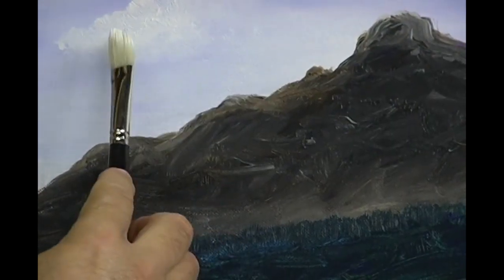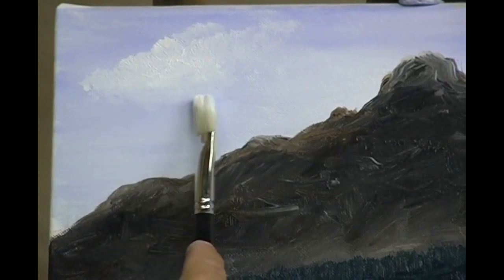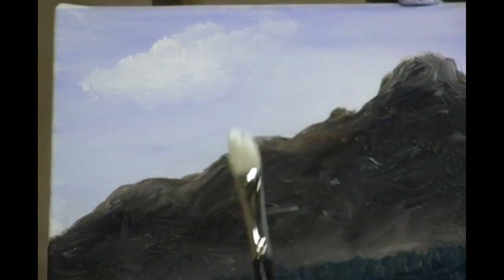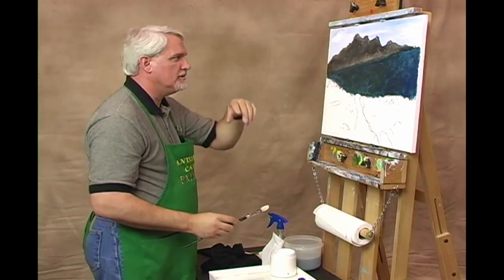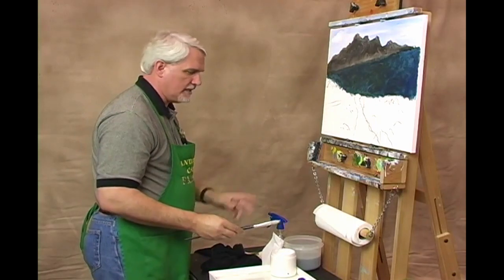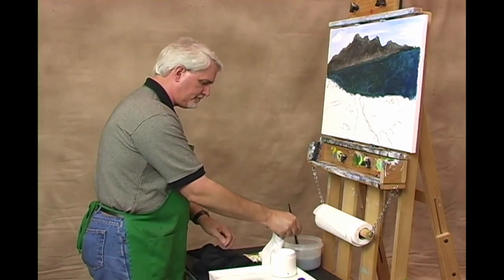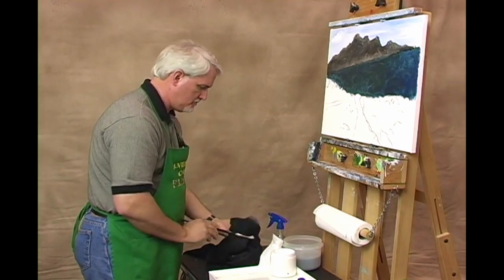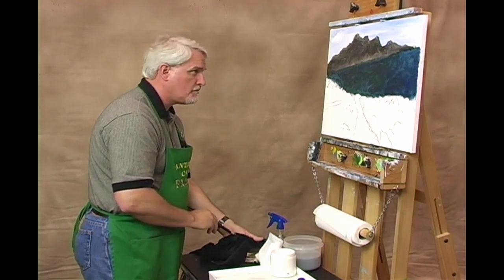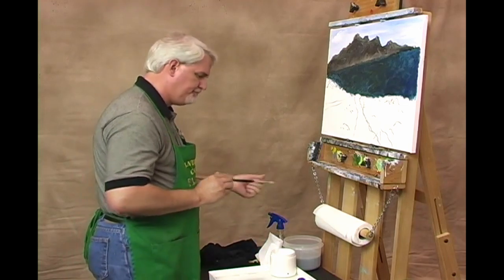So again, you can still see a little bit of it, but the intensity of it is on the sunlit side. You can just barely see it, but it starts to fade away. This is still kind of wet. We'll hit some more clouds a little bit later, maybe next week when that's all dried up. So I'm going to clean out the brush, and I'm going to stay with this brush.